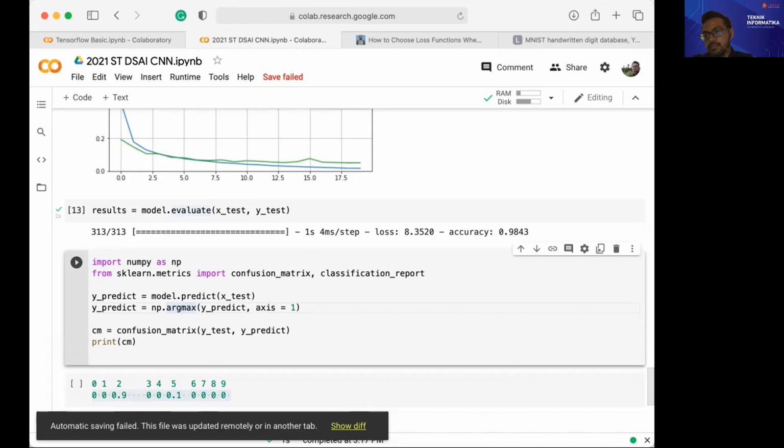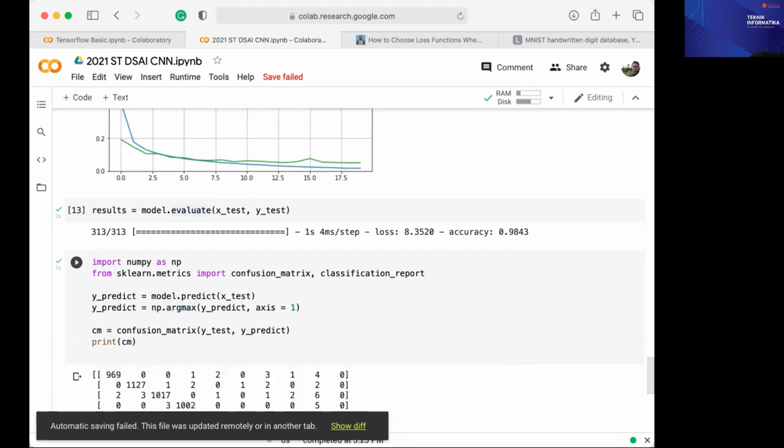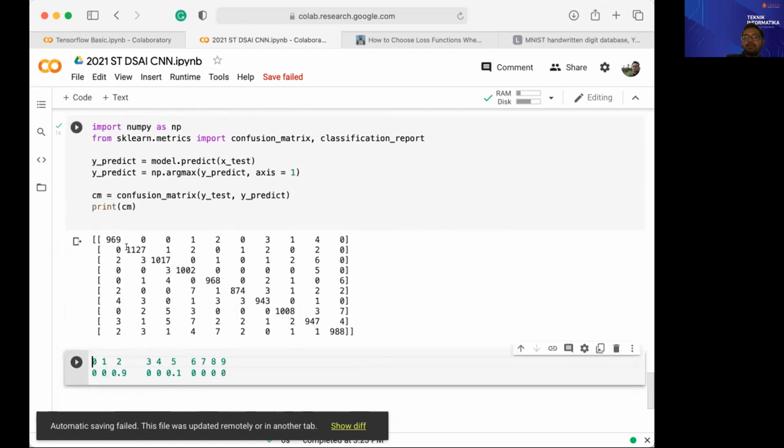Then after that we can just execute this code, and we will have the confusion matrix. As you can see right here, we can conclude that our model predicts correctly all of the testing data.